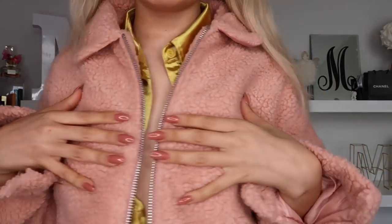Oh, and it has little poppers on the sleeves. Oh my gosh, I love this. So I think this is the exact same as the green one. As far as I can tell, if you like something, buy it in every colour. That's my words of wisdom for today. This is such a nice colour. It's a very nice twist on pink because it's actually more of a camely, soft pink, and it perfectly matches my nails. Yes. Okay, I love this.